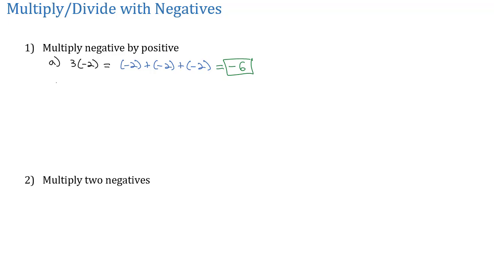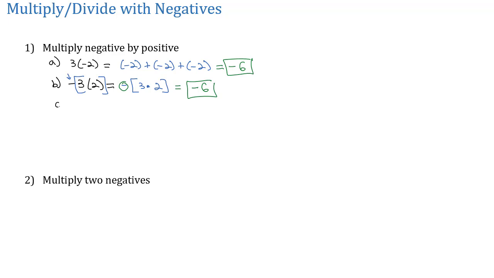Notice what happens, though, when I take a look at negative 3 times a positive 2. Now, this is a little bit different because I'm going to think about this negative separate from the 3 times 2. In other words, I'm going to have negative of these 3 times 2, or 3 groups of 2. Now, we already know 3 groups of 2 is going to be 6, and then we've got this negative out in front. So we end up with negative 3 times 2 gives us negative 6.